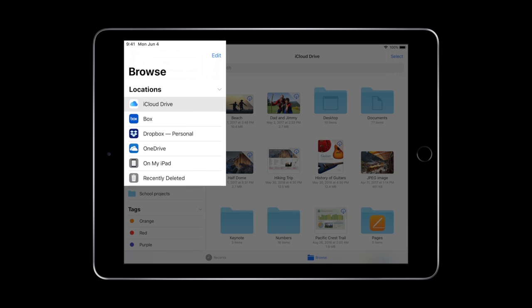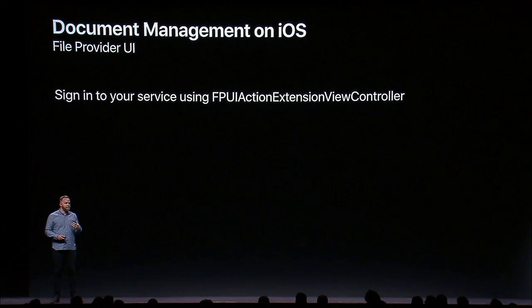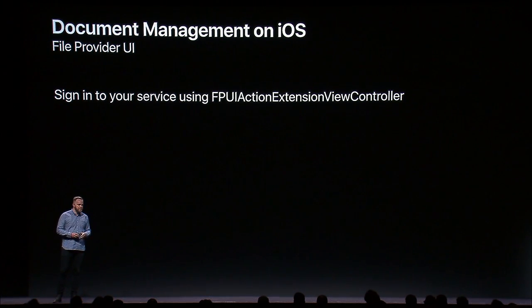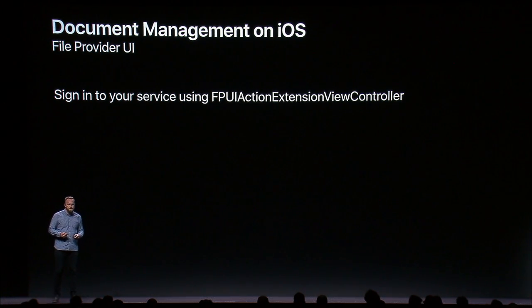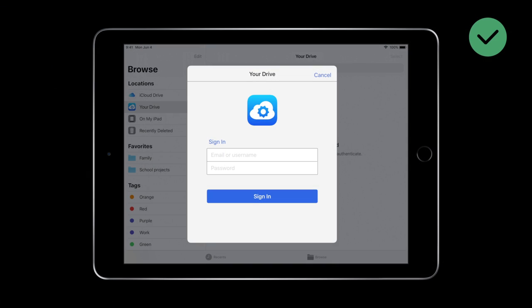Also, because sign-in is implemented using FP UI Action Extension View Controller, you'll want to use this so that you can reduce friction for your customers by making logging into your service easier. Let's go through a few examples of that. First, in this example, what the user is able to do is sign into their service without being interrupted from their workflow. They don't have to leave the app. They can just sign in and continue going along their business.